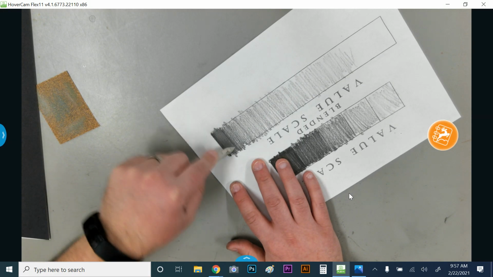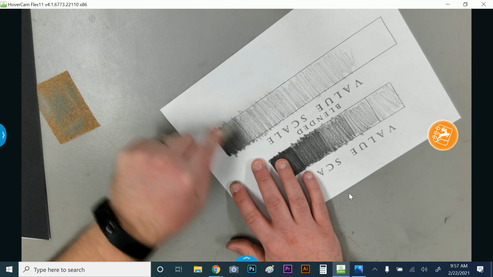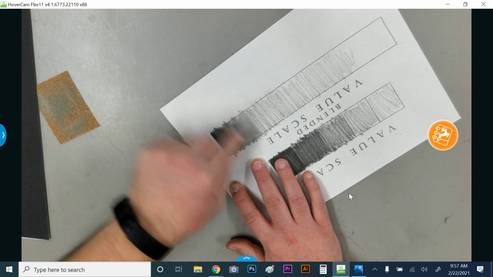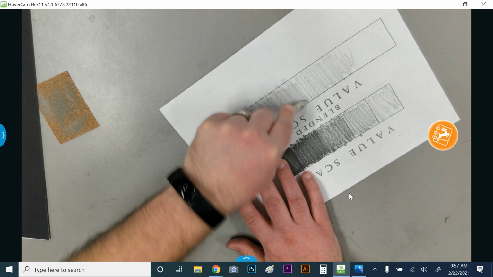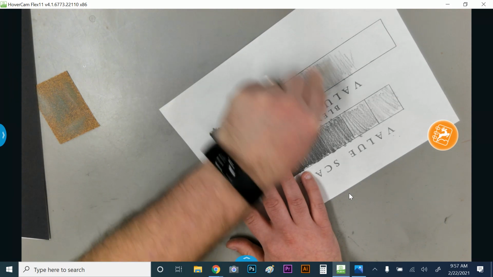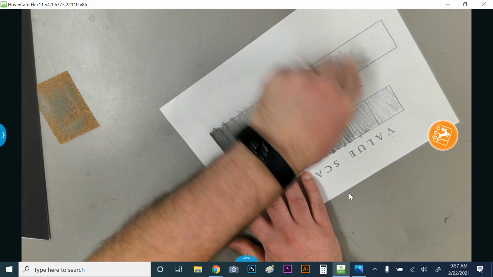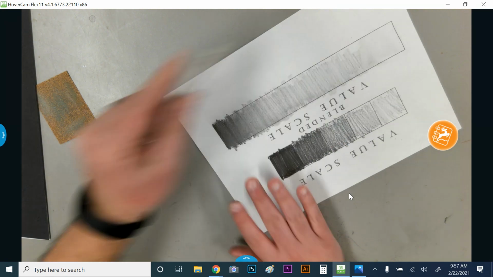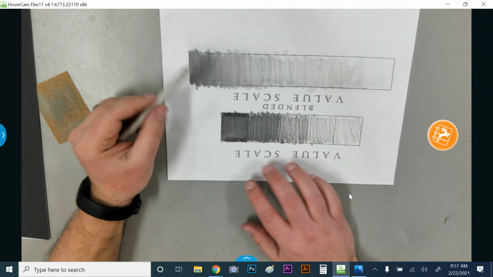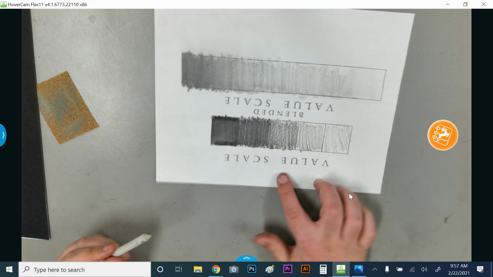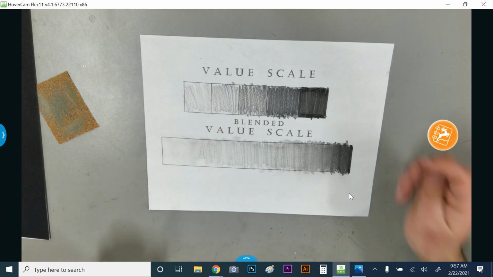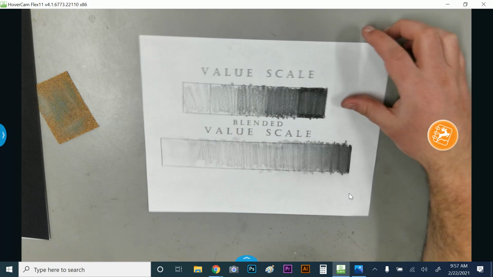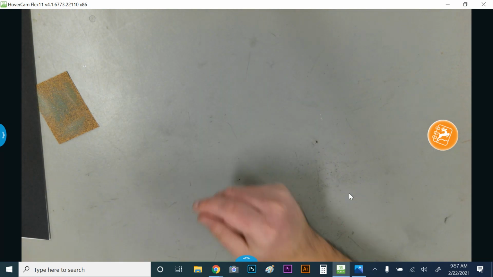And you're going to do this. If you use the soft lead, you're going to see mine's blending really easily. It's pushing through, and you just slowly blend that out. Then you can take it all the way to the end, and the blending stub will take in that little bit of area that you missed at the end. So you just try to blend it that way. That's pretty much the value scale. You can see that's a very quick one. I just did it right here on video, super fast. Okay, so that's how you do that part.